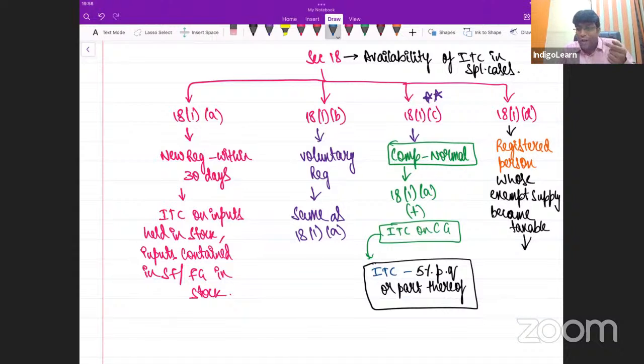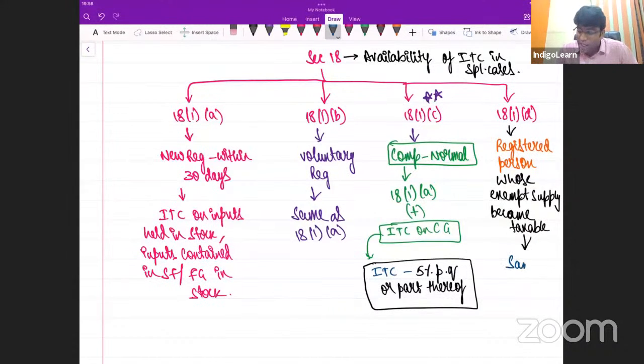Now common sense point, we all know that when somebody is dealing in exempted, he can't claim input tax credit. But imagine once that exempted becomes taxable, he can claim credit or not? Answer is yes, because once that exempted became taxable, he will start paying the tax. So till the time it was exempted, he was not paying output tax. When he was not paying output tax, input credit is not allowed. And once that exempted became taxable, input tax credit is allowed.